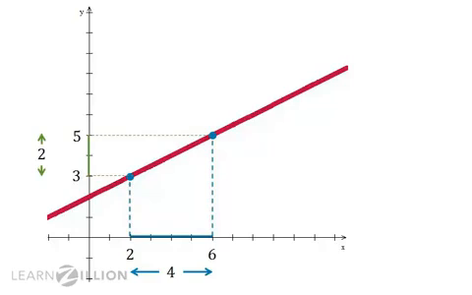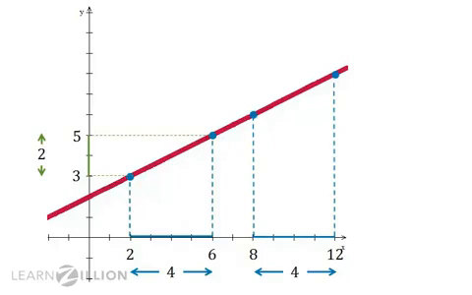Notice that if we take another interval of length 4, such as the one from 8 to 12, project upward to the line and project sideways to the y-axis to find the heights, we get heights of 6 and 8, which also have a difference of 2.